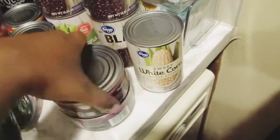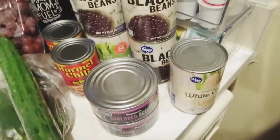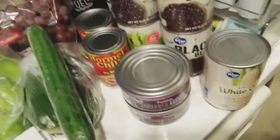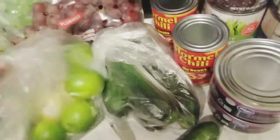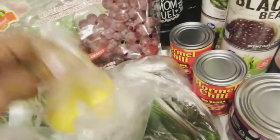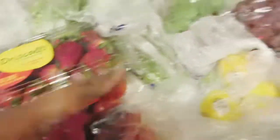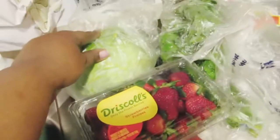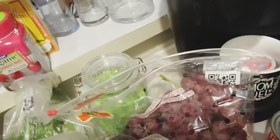I got some premium shredded chicken breast — two cans. You can definitely make a little batch of chicken salad with these, or put some in a salad. I also got a large English cucumber, some zucchini, limes, lemons for the water, cilantro, grapes for my son because he loves grapes, strawberries for both of us, and some cabbage. You can do a lot with cabbage — cabbage soup, cabbage and sausage — that's a whole meal in itself.